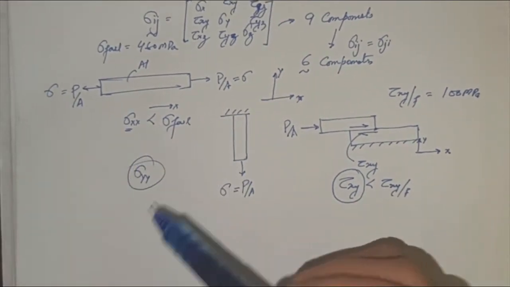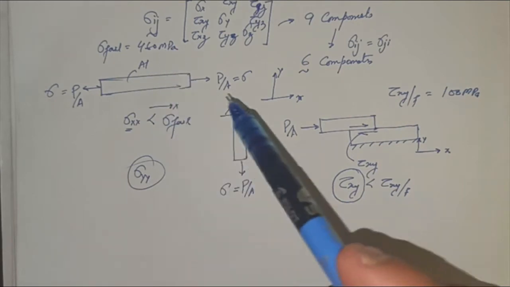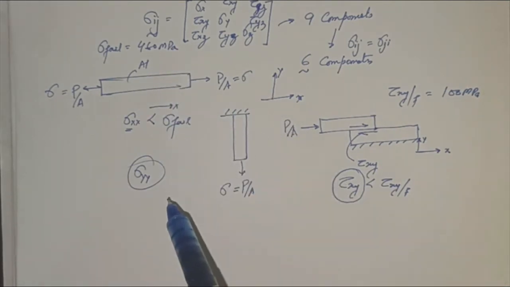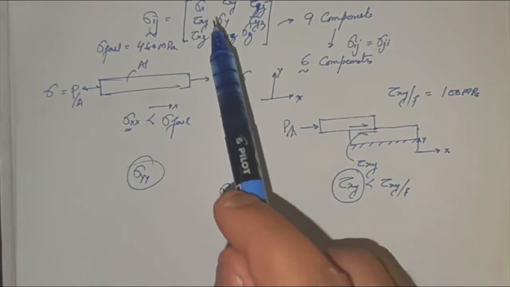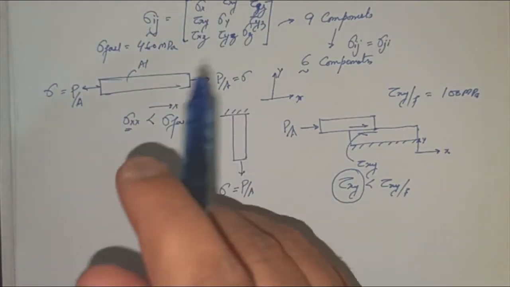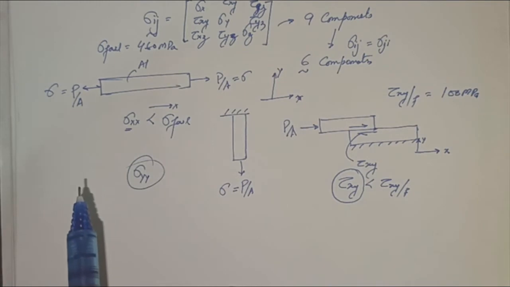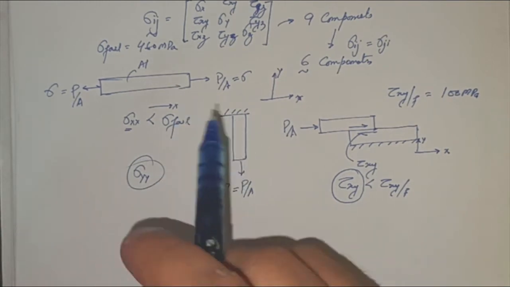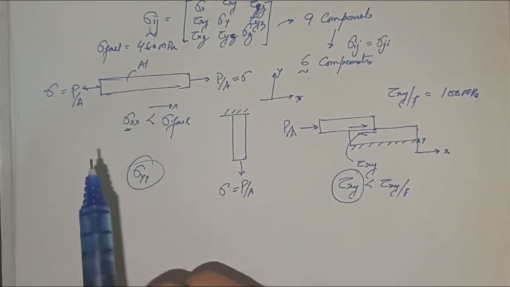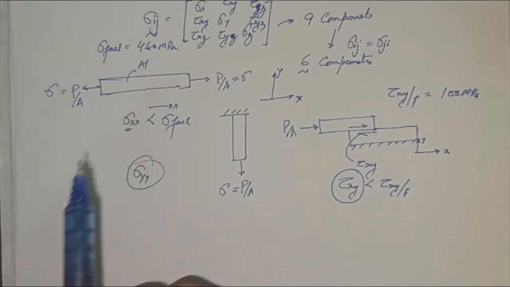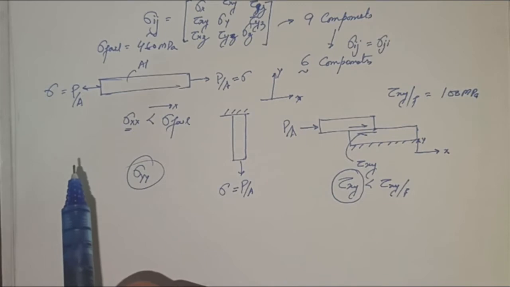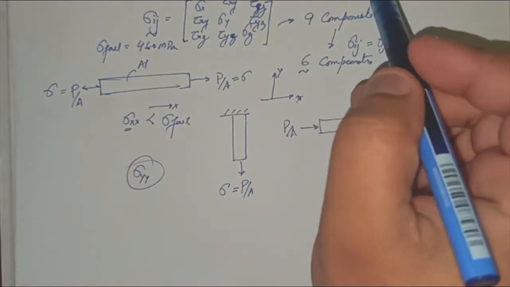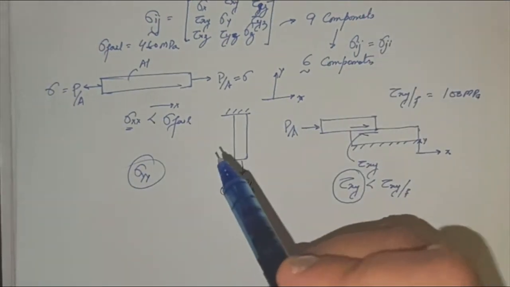So I would like you to be convinced that these stress tensor components are important. That means the stress tensor on a plane is important, rather than a stress vector. So from now onwards, we'll be talking only about the stress components, because they are important, not about the stress vector. So let's move on to the second topic, which is equilibrium equations.